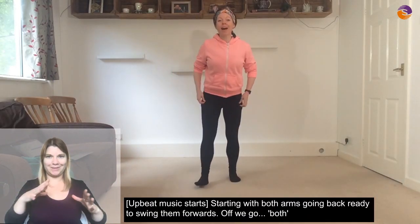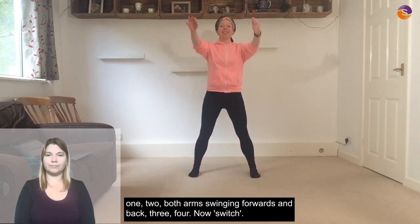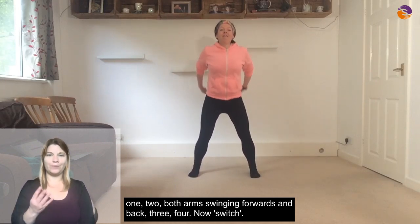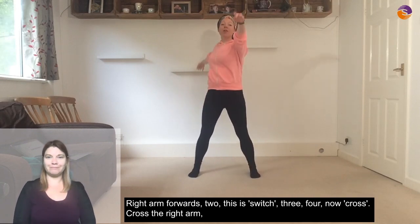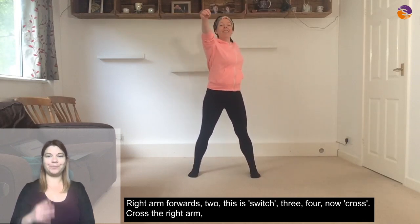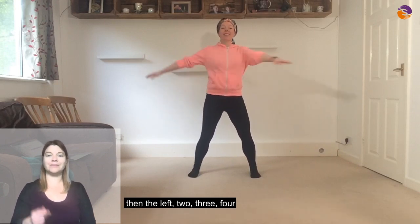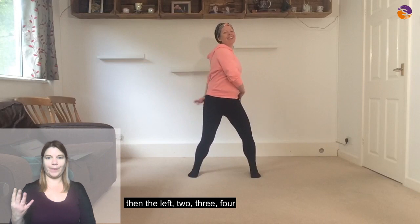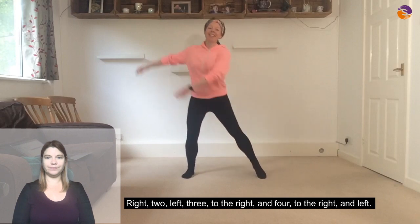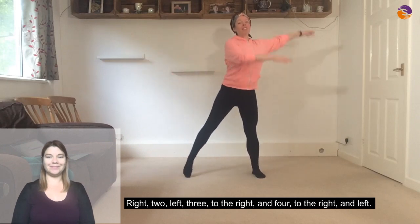Starting with both arms going back, ready to swing them forwards. Off we go, both. 1, 2, both arms swinging forwards and back. 3, 4, now switch, right arm forwards. 2, this is switch. 3, 4, now cross. Cross the right arm, then the left. 2, 3, 4, and a little cheeky prepare to go to the side, right, 2, left, 3 to the right, and 4 to the right and left.